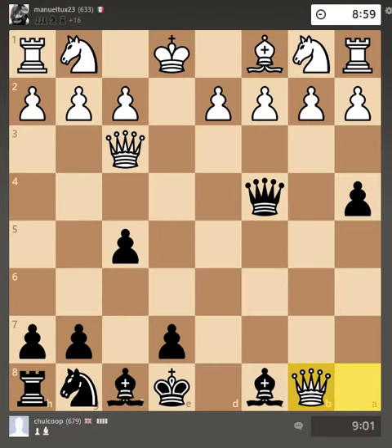But now you notice that black is down a rook and a knight. And also white has an extra queen. So black really doesn't seem to stand much of a chance here. Let's see what happens. Now, I'm going to demonstrate an astonishing comeback given just how weak black's position appears to be. Let's see what happens.